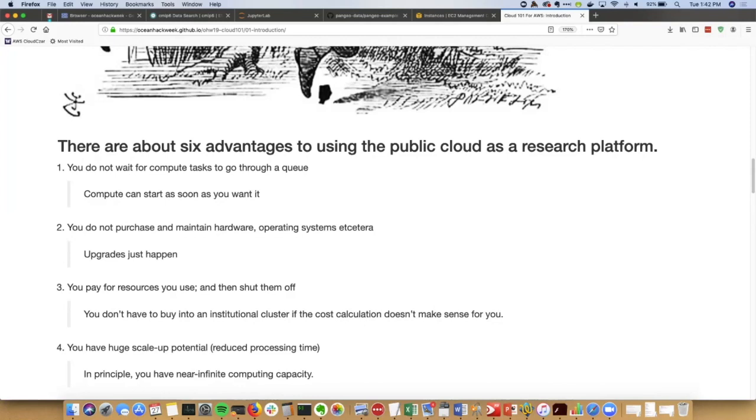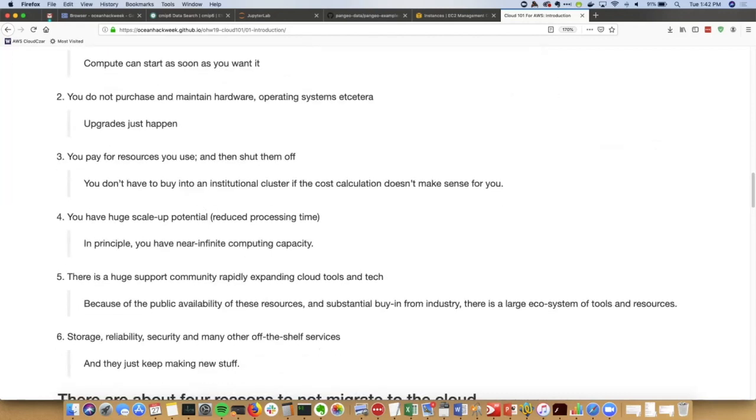Whereas with the public cloud, you really just jump on. For example, if you use Amazon Web Services, you jump on a console, and you can provision lots and lots of computers at your fingertips. You don't need to purchase and maintain any of this hardware. It's all maintained for you, obviously built into the cost by these commercial cloud vendors. And you don't have to think about building a cluster of your own, because you can just do that on the cloud. This is number 4, which ties into the whole scalability thing.